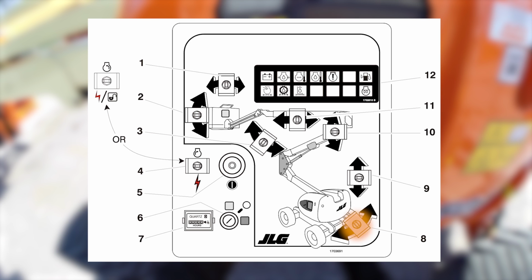Swing control. The swing control switch provides 360 degree non-continuous turntable rotation when positioned to the left or to the right. Hour meter. An hour meter installed in the bottom left of the ground control box registers the amount of time the engine has been in use. Platform rotate. A three position rotate control switch permits rotation of the platform when positioned to the left or to the right.